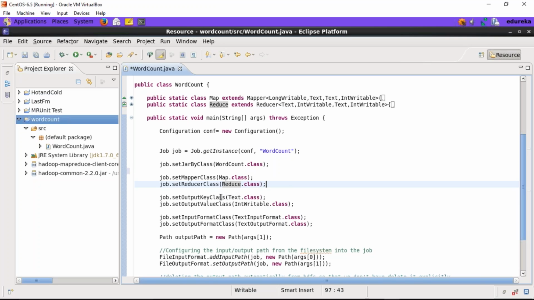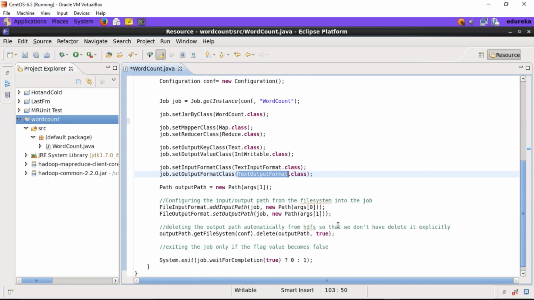We need to set the output key class. The output key class was Text right here because the output that was received was of the text format. Output value class was of type IntWritable. The input format class was TextInputFormat, okay, and the output format was TextOutputFormat as a whole.